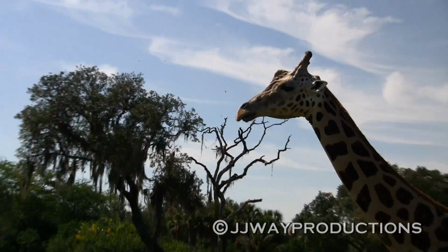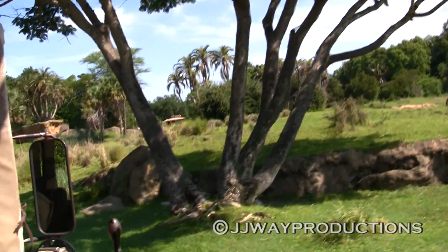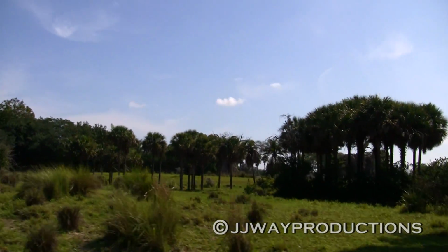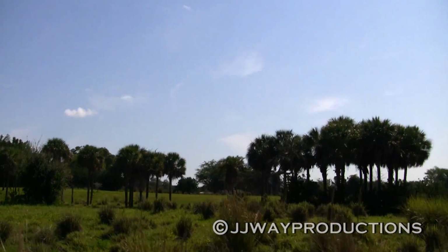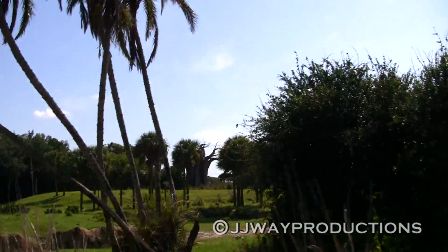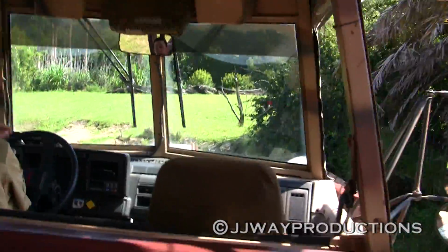All right, well, we're going to get down the road here and see what else we might be able to find. We've been finding a lot of animals out here already. Well, I know those baobab trees out in the distance on our right-hand side are estimated to be right about 1,000 years old. They could actually live to be twice that. That's right, up to 2,000 years these baobab trees live. But they're definitely built for survival. They could go many years without rain and still be alive. All right, well, we're going to head over in this direction and see if we might be able to find any elephants.